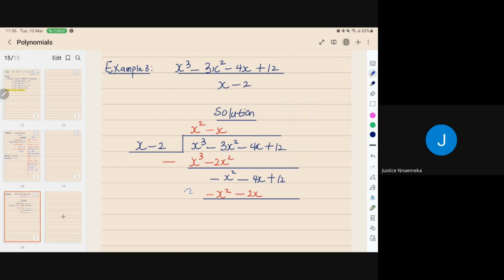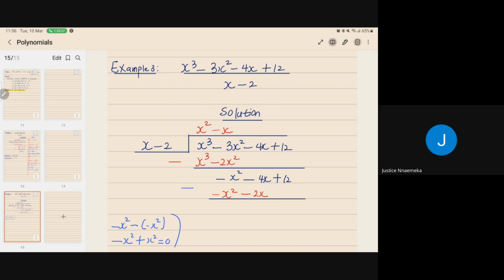A thumbs up if you saw my error right there. Okay, so this is minus here. So let's simplify now. Minus x squared, because minus times minus is plus. So minus x squared plus x squared will give us 0 right there, right? It rules out. Let me quickly do that here. Minus x squared plus x squared, that will give us 0 right there.